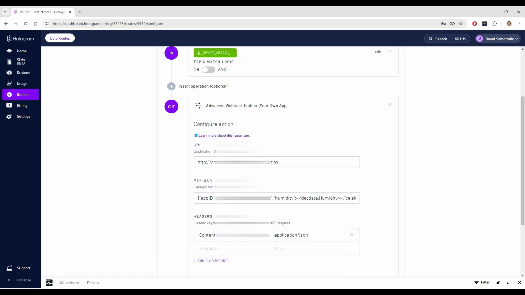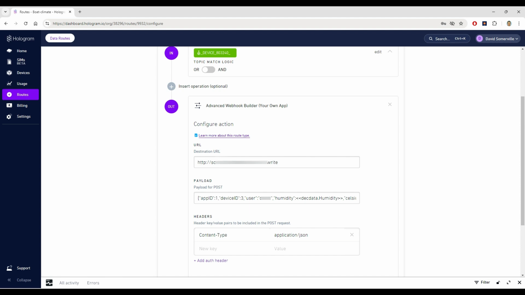And then I've configured an advanced webhook builder. There are different types of routes you can build. I'm using this because it worked best for what I was trying to do. So I've got advanced webhook builder, build your own, and first you put in the destination URL. This is the location of my iotCache, and then I put in what the payload data will be, things like app ID, device ID.